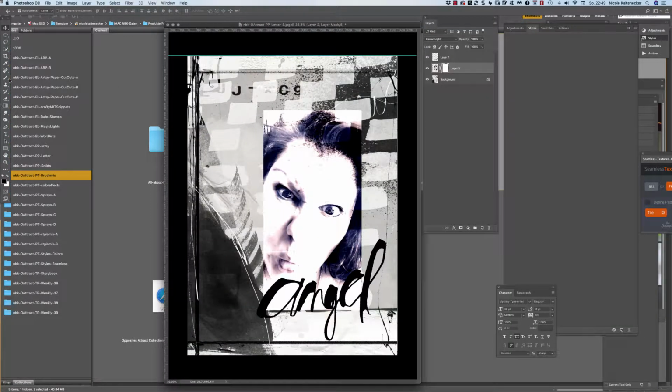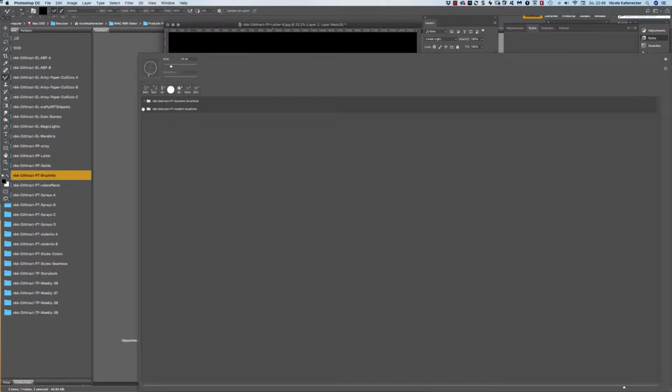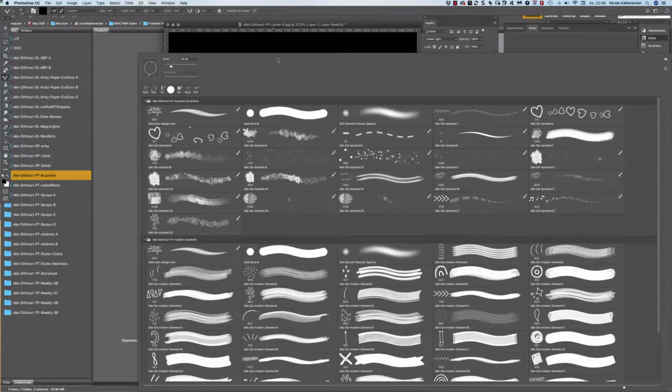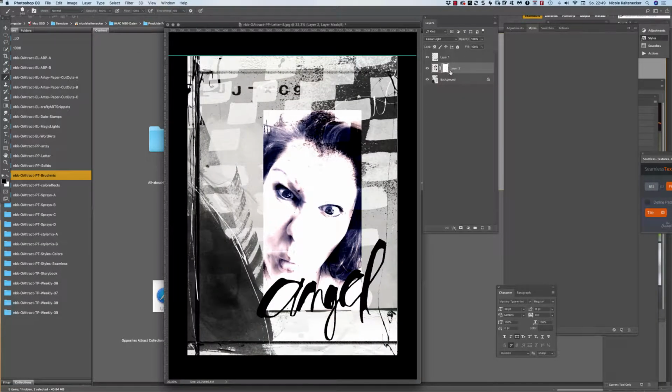And let's see what we can do now here. These are the brush mix. We have here the dynamic ones, and I'm gonna use one of those scattered textures. We check that we have chosen the mask itself on the layer here, and not the image itself.